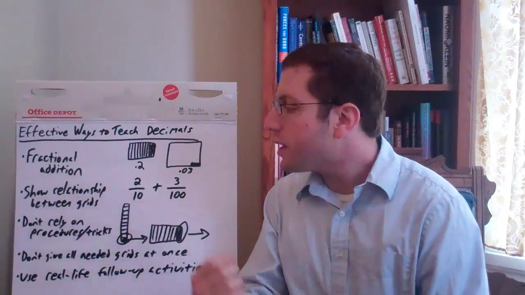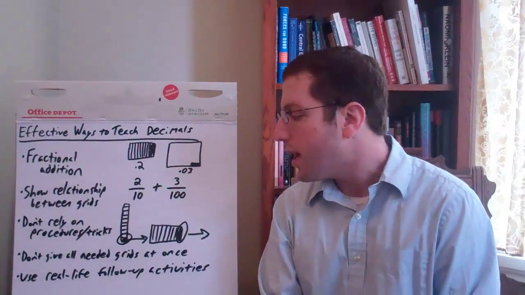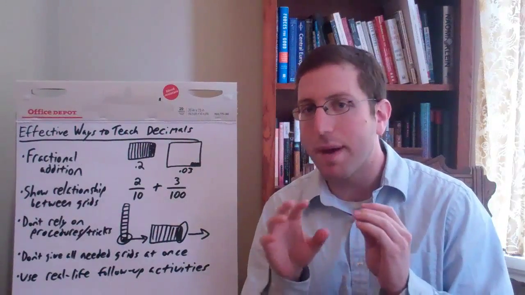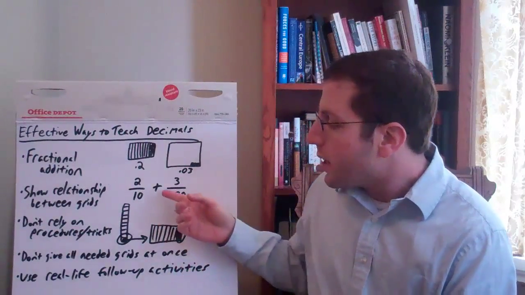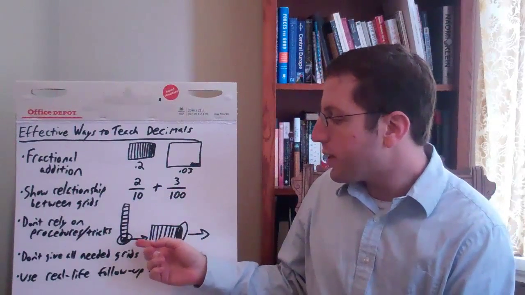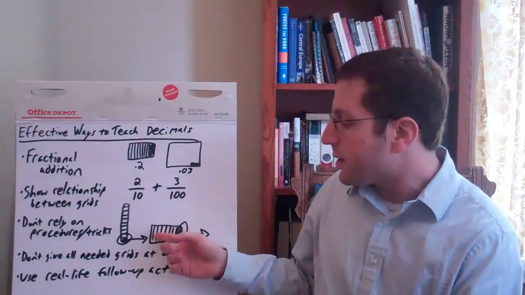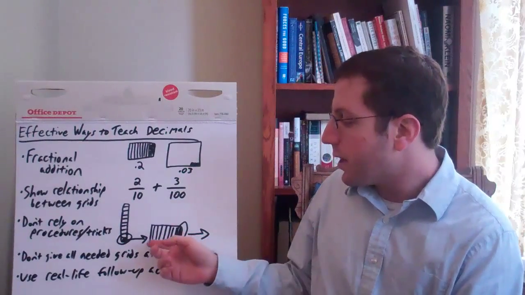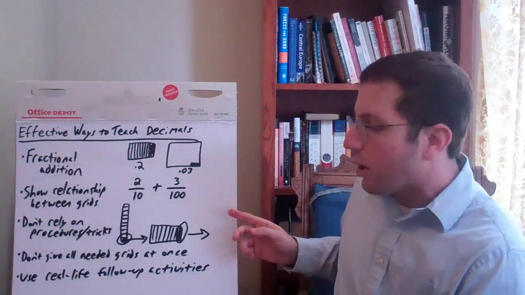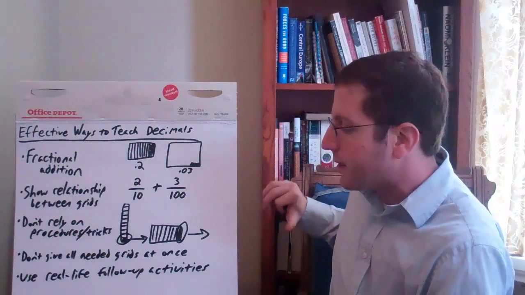Second, help students see the relationship between the grids explicitly. The fractional addition is one way to do it. Another way to do it is literally to subdivide grid by grid. What this would mean is if you have students seeing here's the holes, and what we're doing is by circling one of the holes, we're actually breaking that up into ten parts. These are the tenths, and then we're circling one of those tenths and we're going to break that up into the hundredths, and we're going to circle one of those hundredths and break it down into the thousandths.